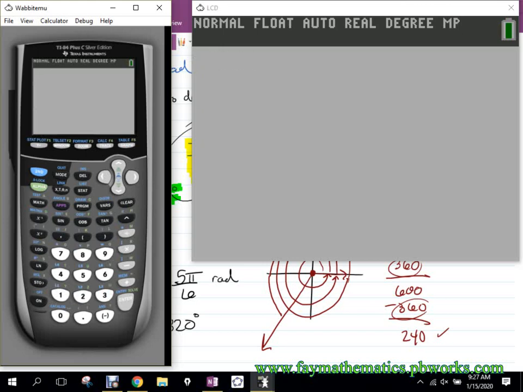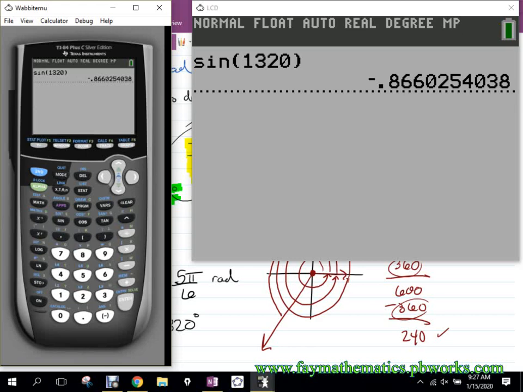Okay, so sine of 1320 and hit enter. And I get that number back. We'll talk about what that means, but all it essentially means is that the opposite side divided by the hypotenuse of a triangle that has a 240 degree angle in it. I don't even want to think about that really. I want to think more about a triangle that has a 60 degree angle in it, which is going to be 0.866. You will understand eventually.